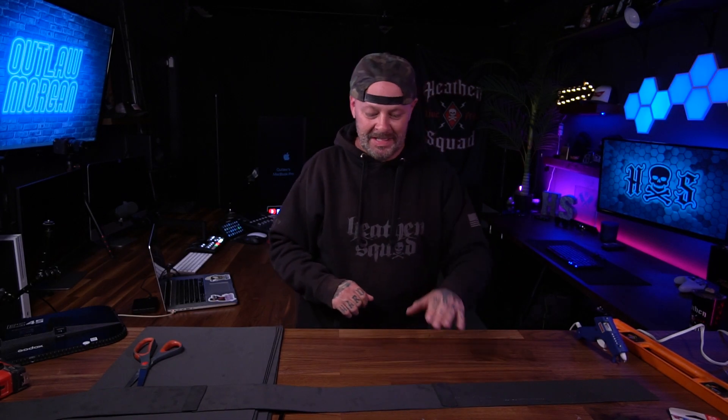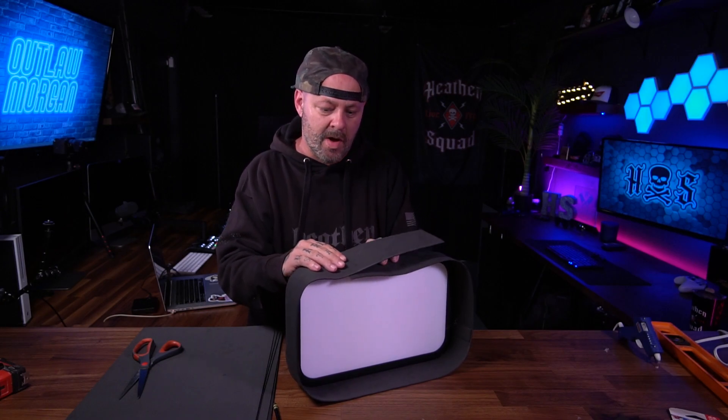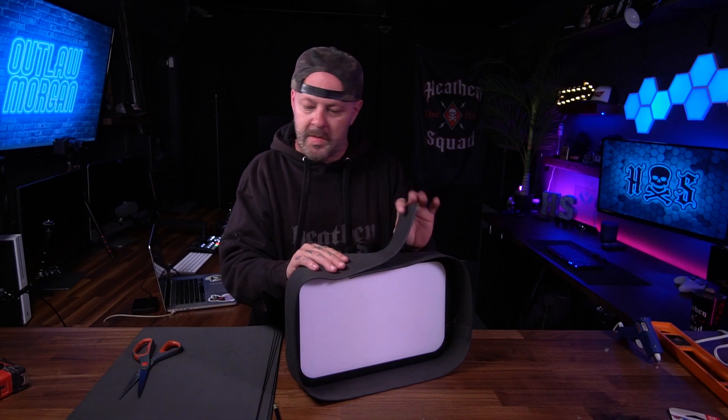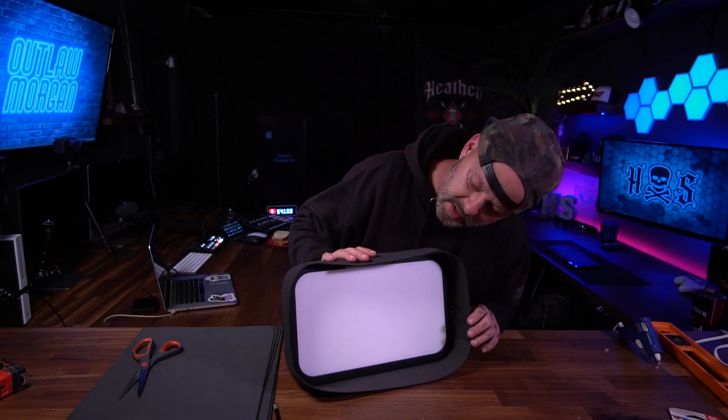Arts and crafts — who knew? But I'm not paying $80 for that thing, man. I'm just not gonna do it. This is kind of the concept here. I could just glue the entire thing, but I don't want to do that because I can probably use some of it for the grid. One thing to note: the ES45 has four female mounts — desk mount, tripod mount, whatever it is. So just keep that in mind, and wherever your main mount's going to be, make sure you cut out a little edge or puncture a hole in it.